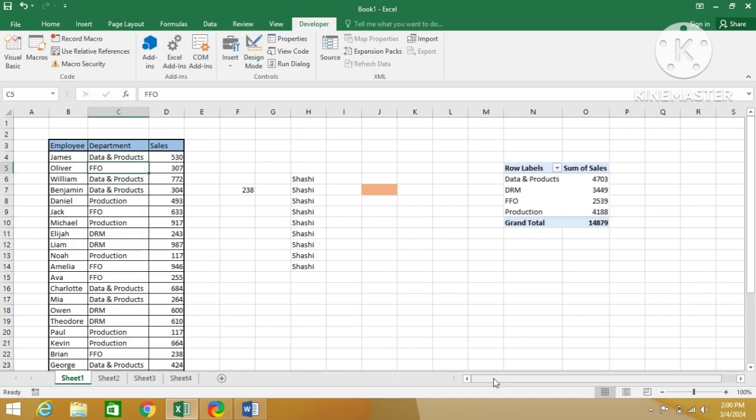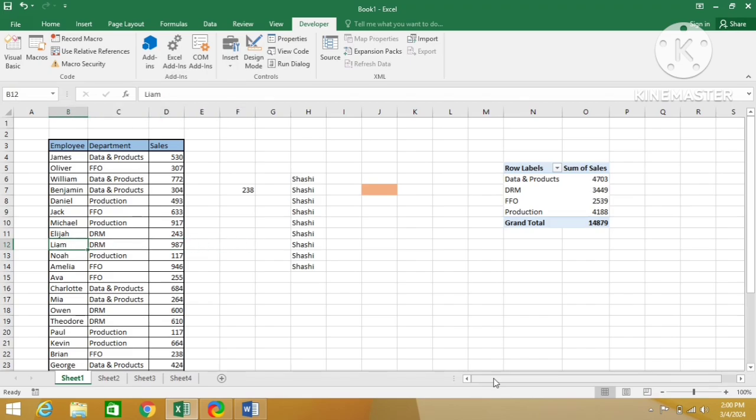For example, if you take two persons, one doesn't know Excel and one is expert in Excel. First, the person who doesn't know Excel, how will he do? He will just go through the names to where Liam is, and he will just find out by doing like this, and they will find the sales data 987.